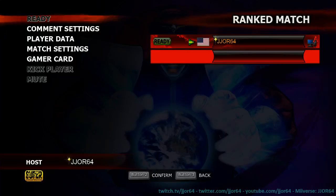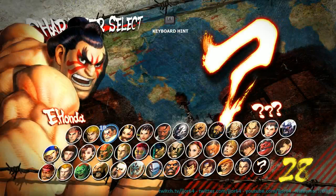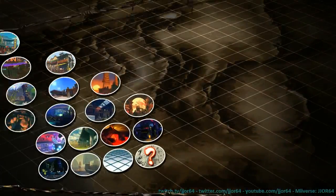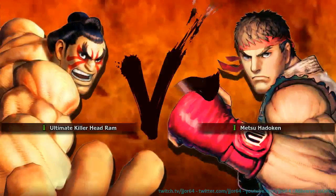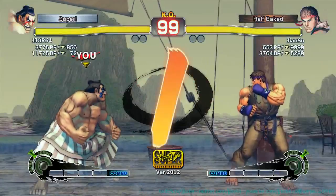Let's see, who else? I guess if you look at the trailer, Dalsim's standing medium kick hits twice now, so it can break focus. So that's good news for Dalsim players. Bad news for me, but... Let's see what else. EX Messiah kick won't go over crouching characters anymore. That's from the trailer. Rufus Ultra 2 is supposed to be better. I wonder if his Ultra 1 will be better as well.